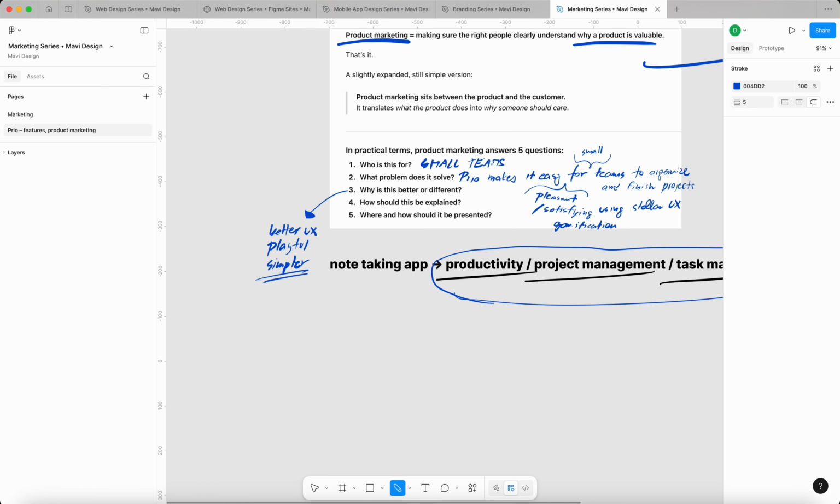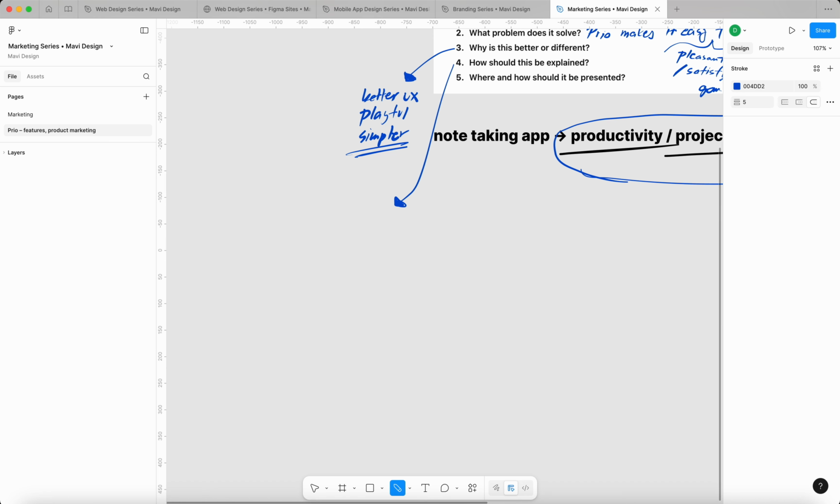How should this be explained? I think that we should be using web, video, and print assets to show results we can deliver, features that we have, and also why we're unique, why we're different. And I just realized that this is more like number 5 than 4.